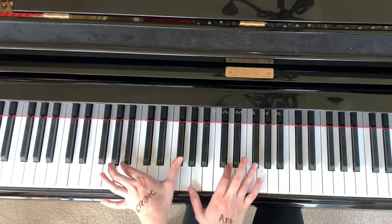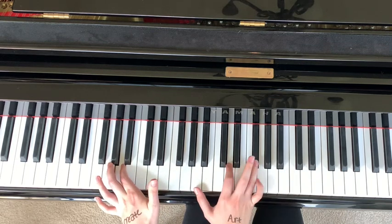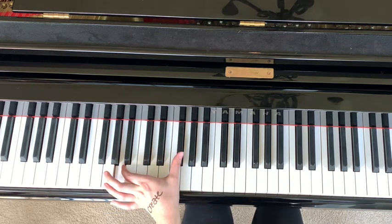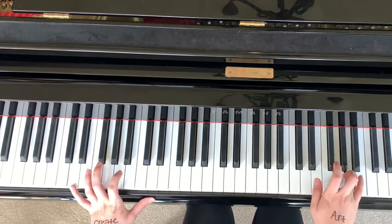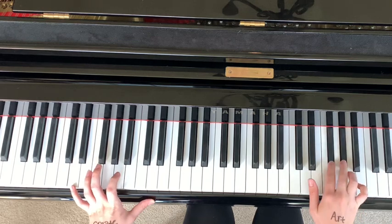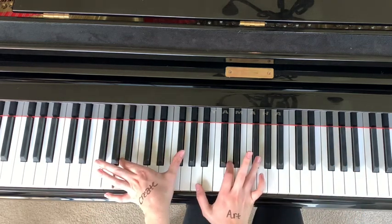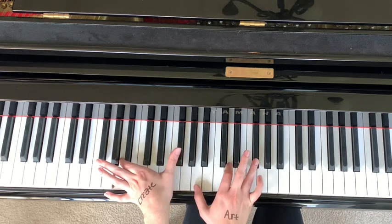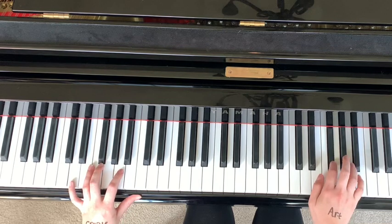Now that's when your hand has to jump, okay? And your hand needs to be ready right here by the time your thumb gets to this third note, okay? So let's do that nice and slow. Same time. Jump and have your hands in the right hand ready. Okay, one more time.